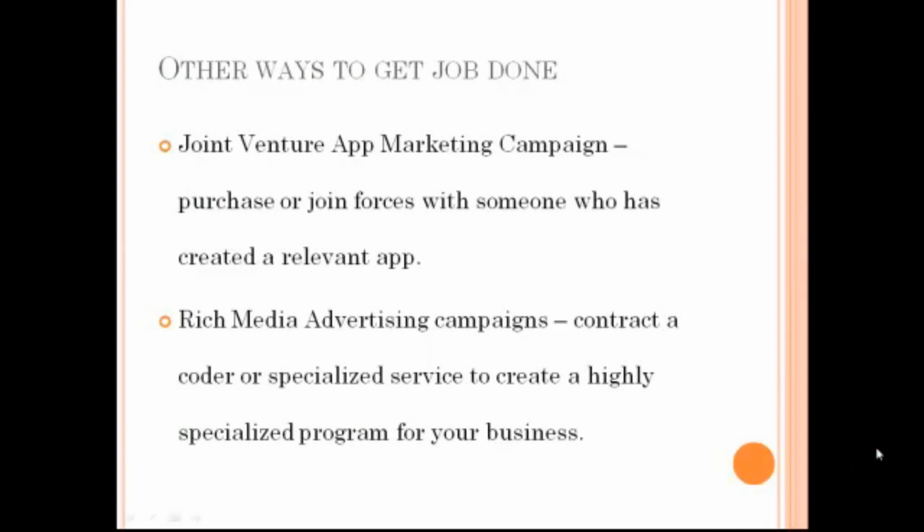Other ways to get the job done. Joint venture app marketing campaign. That is, purchase or join forces with somebody who has created a relevant app. Rich media advertising campaigns. Contract a coder or specialized service to create a highly specialized program for your business. In Chapter 6, we will look at tactics for targeting and tracking mobile marketing.